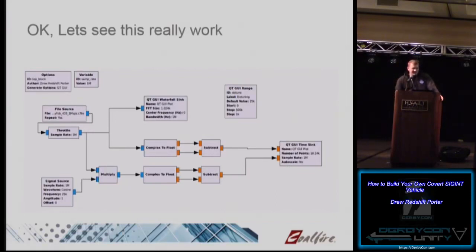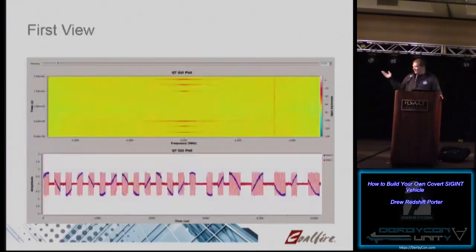So I made everything in GRC blocks. This is first capturing the signal. So this is what it looks like in GRC, and this is what it looks like when you're actually viewing it, when you hit play. So we introduce noise, that's something that we have to do. I won't cover why; that's a whole other talk, like I said. But we're introducing noise, but what we really care about is the red stuff. And then as we see in the waterfall, I hit the key fob three times.